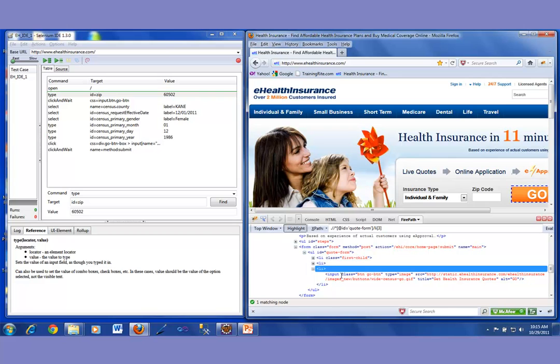If you look into it, it says input class equals btn go hyphen btn, and that's what it took here. Input btn go hyphen btn, right? Now, the best way to put in the target is not necessarily CSS or name or ID.